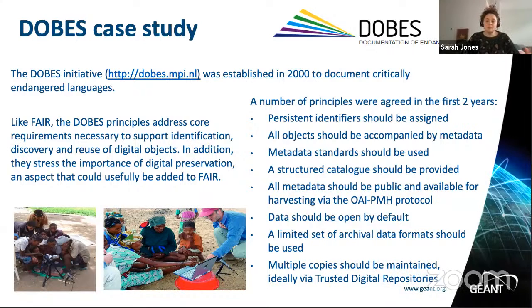And the DOBES community, when they were first setting up this project, adopted a number of principles. This predates the FAIR principles being articulated, but they had actually picked up on very similar concepts. They knew that it was important to identify the data so it could be properly discovered and reused.